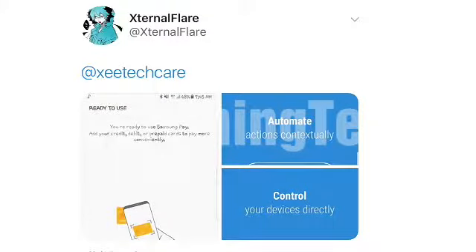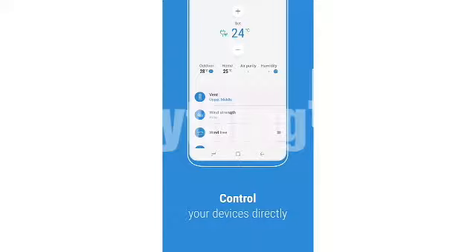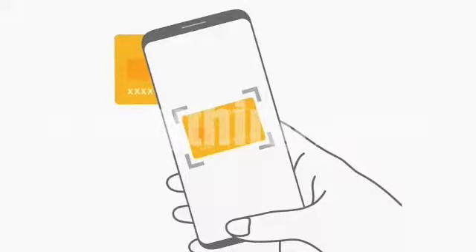Also, Samsung keeps revealing the Galaxy S9 — this was sent to me recently on Twitter. The Infinity Design 2.0 found in the Samsung Pay app. You can see that same device I showed in the last video with that minimal bottom bezel. I guess soon they'll start showing the Note 9 design as well.